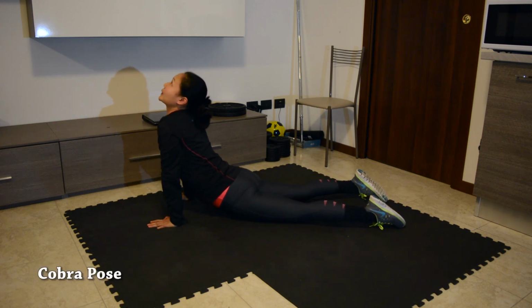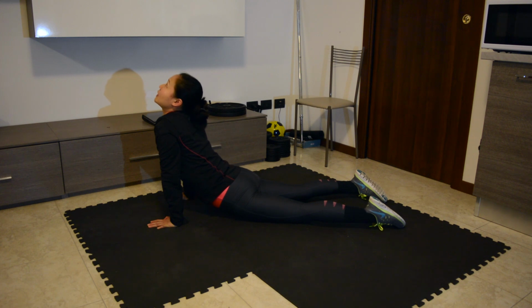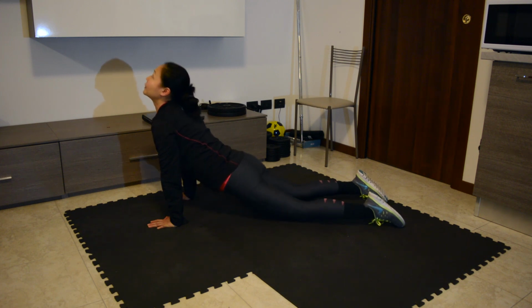You can do up dog pose if you can, but we're gonna do cobra. Just support your body with your arms. You can slightly bend your arms if you want. Looking up into the ceiling, focusing on breathing.